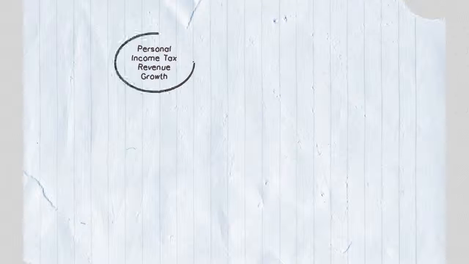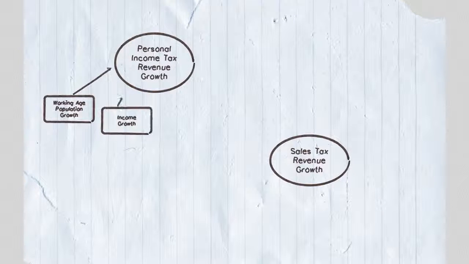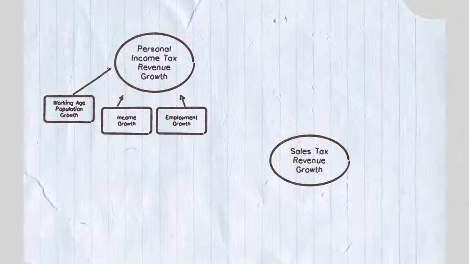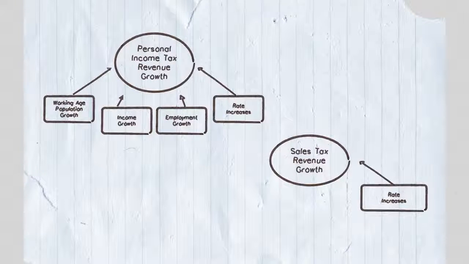Federal and provincial governments, however, can increase the amount of tax revenues they collect in a number of ways. For example, they can increase their revenue from income taxes when there are more people working, since there are more people to collect income tax from. They can also raise the income tax rates, but rarely do so. Finally, they can increase the rate of the sales tax.